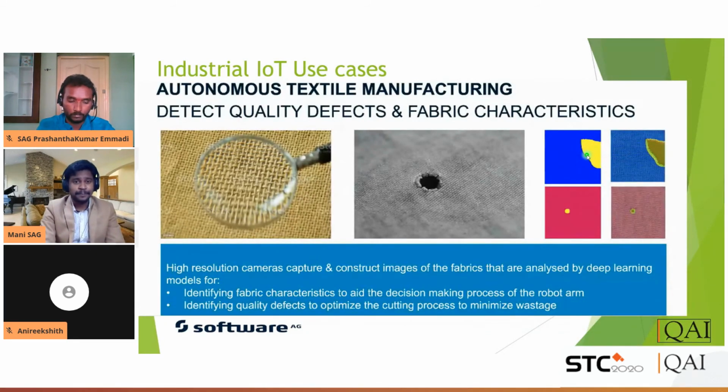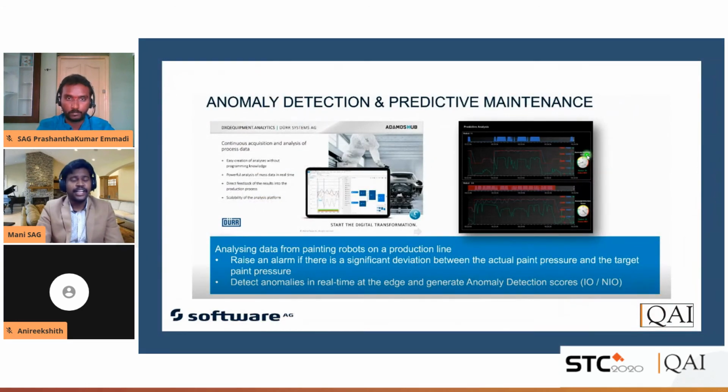We also wanted to show anomaly detection for one of our other customers, where we work with something called an industrial robot. This robot takes care of all the painting of the cars. We have heard about BMW and so many different types of high fashion cars where you have to maintain the superior quality of your painting, right? So you have to maintain these thresholds, which is very important in real time, so that it doesn't deviate from that. We wanted to apply an anomaly detection model, which will make sure in real time you find these scores. That's where we do this predictive analytics application.